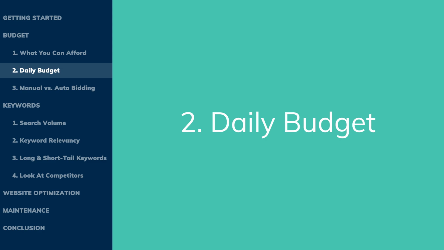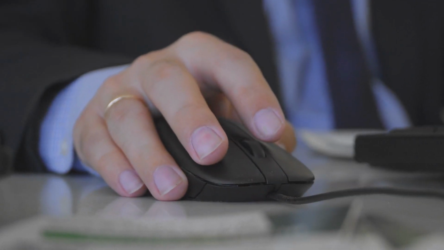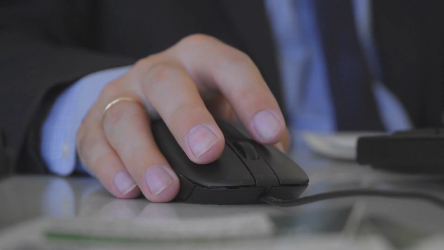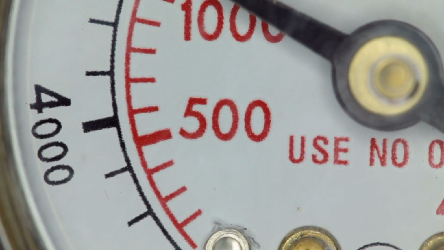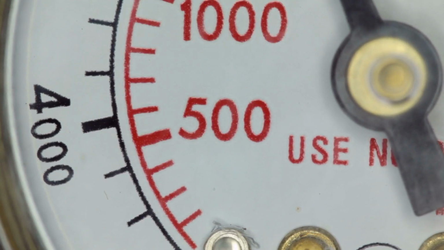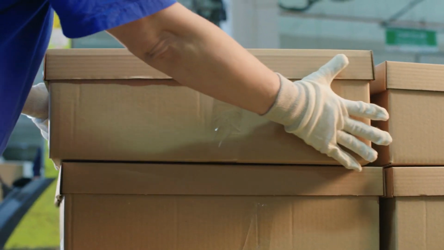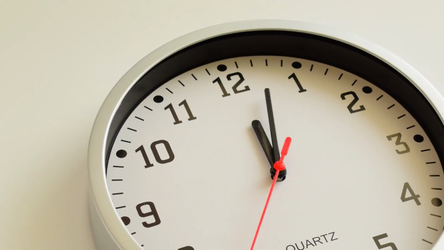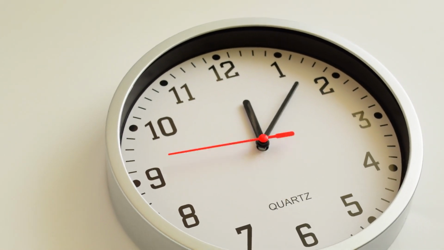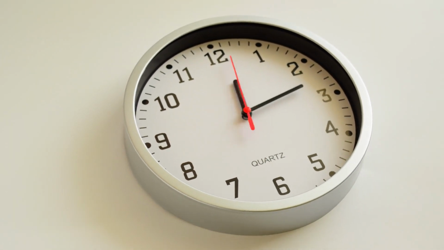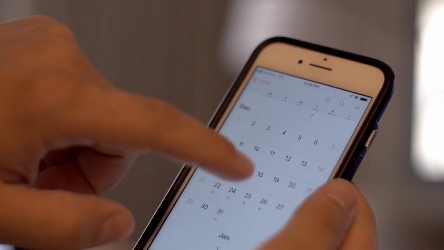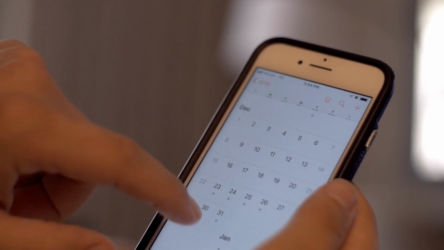This is different from overall budget. Since PPC charges you per click, there has to be a cap. Otherwise, your ad could receive so many clicks in a day that it flies past your allotted budget. To avoid this, you can parcel out how much of the budget Google can use per day. Keep in mind that your business doesn't necessarily need to run an ad 24 hours a day, 7 days a week. You can choose what days and times you'd like Google to show your ads while excluding others.